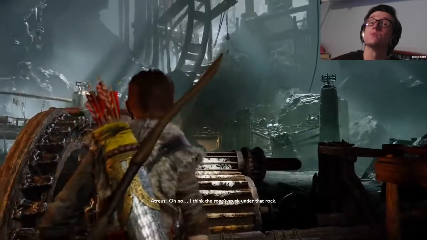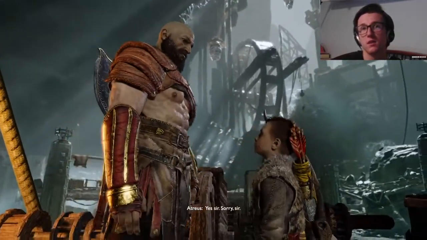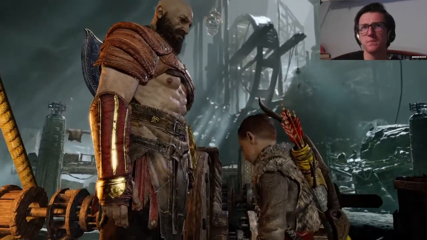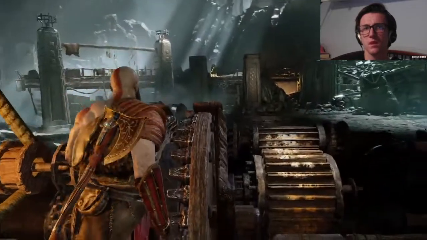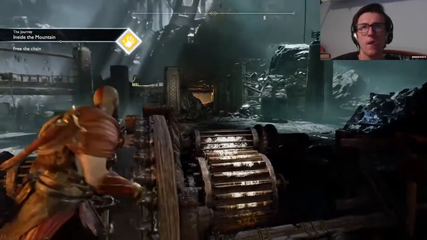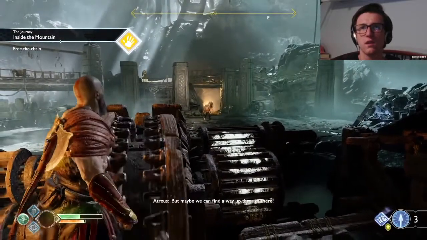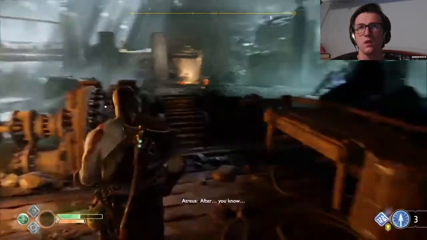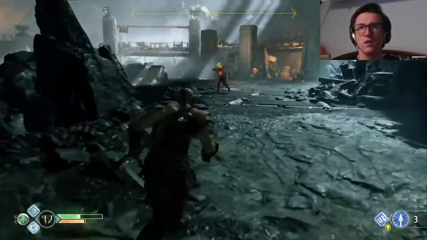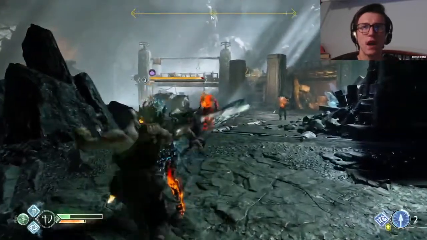I think the rope's stuck under that rock. That was careless. Yes, sir. Sorry, sir. Kind of was careless, but that's alright. Free the chain. But maybe we can find our way up through there, after getting rid of those things. Yeah, alright. I forgot how to block.